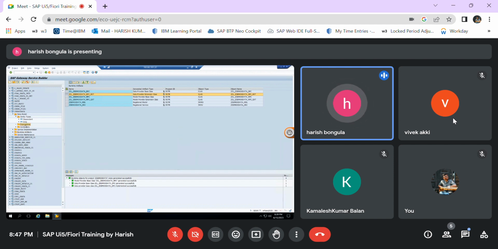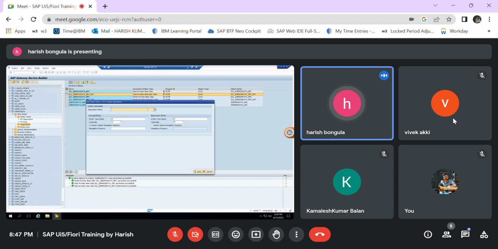Right now, we don't have any association. So I'm going to create the association. What association name do you want to give? I am going to give the association name as EMP2DEPENDENT. So what we are doing, we are getting the employee, and based on employee, we are getting all the dependents.